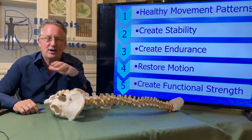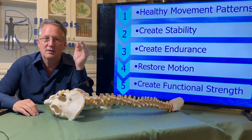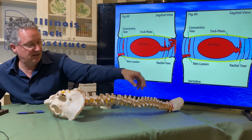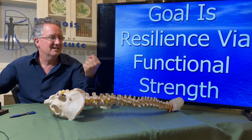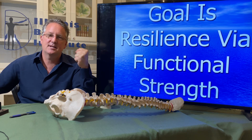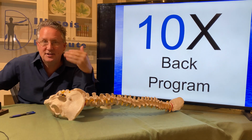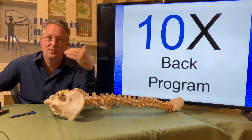We've done this thousands and thousands, and I mean 26, 27,000 times. This is the process. This is the program that we've developed. It's very, very effective. The key is once that disc is stable, it'll start to heal. The outer portion of the annulus will start to heal. The goal is the resilience and functional strength. And you can do whatever you want. Pain-free. It's liberating. It's life-changing. The program, we call it 10X. Okay, and we called it 10X because it was 10 times better. We did a study that was published, and it was 10 times better than traditional physical therapy.